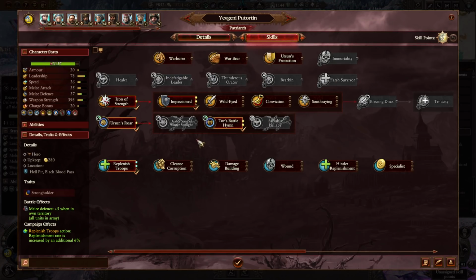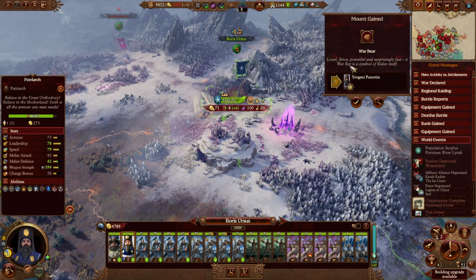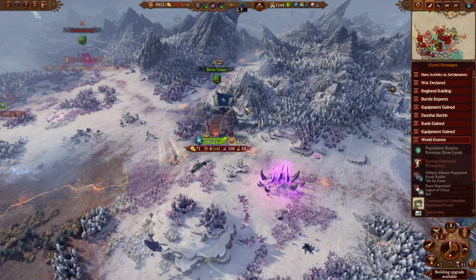So, let's have a look here. Warbear for Pedorton. And Impassioned sounds good too. Although replenished troops would have been useful, like, immediately. But, oh well. Loyal, fierce, powerful, and surprisingly fast. A warbear. Sorry, warbar. Still a warbar. Still warbar. Is a symbol of Kislev itself.